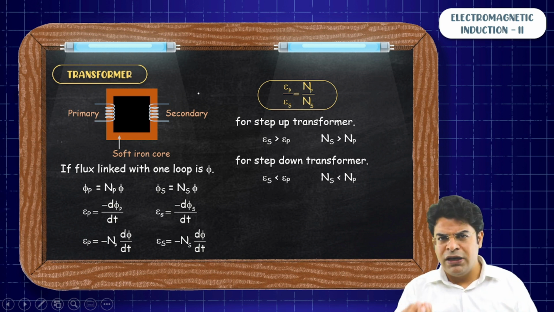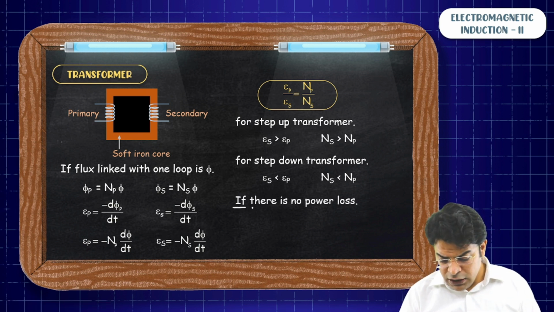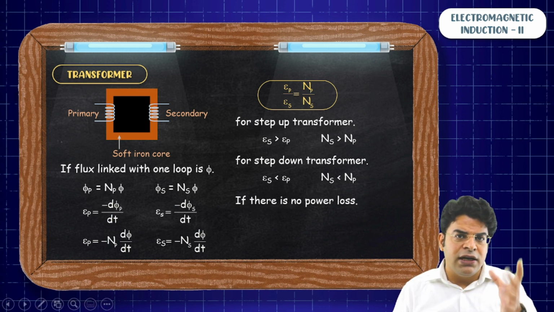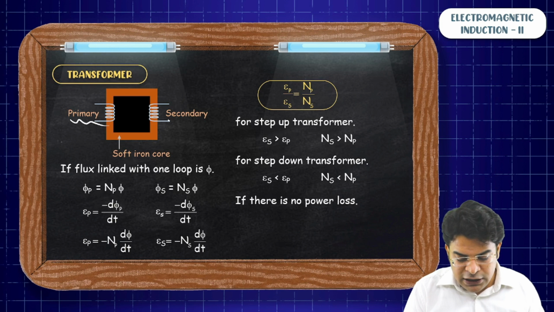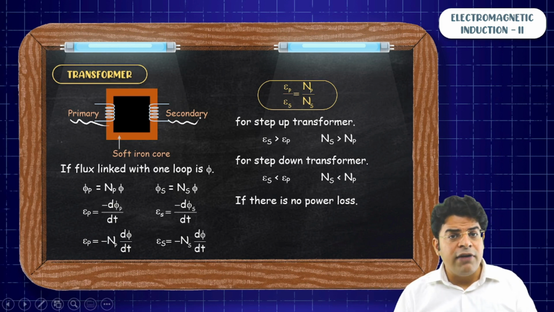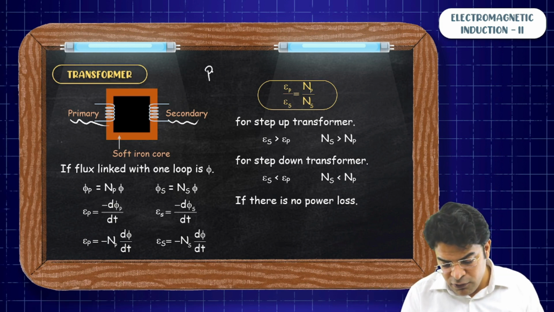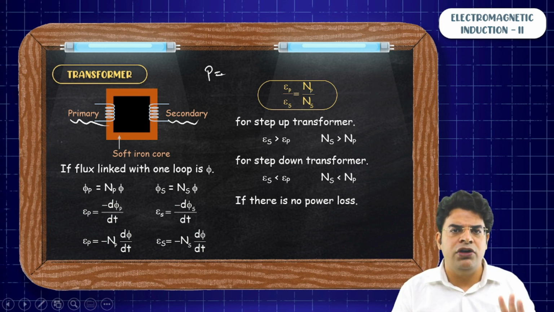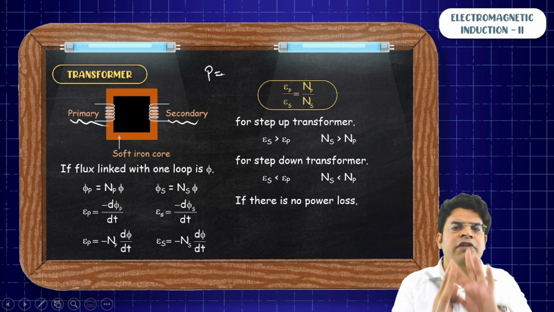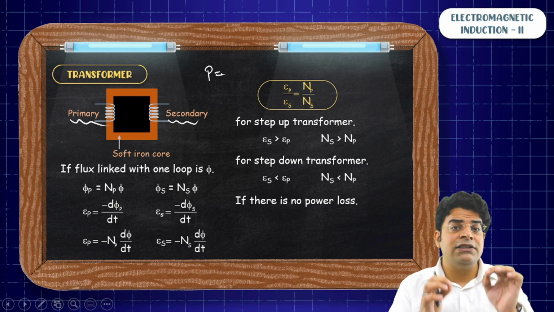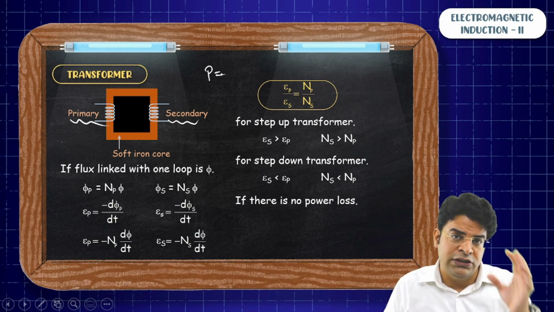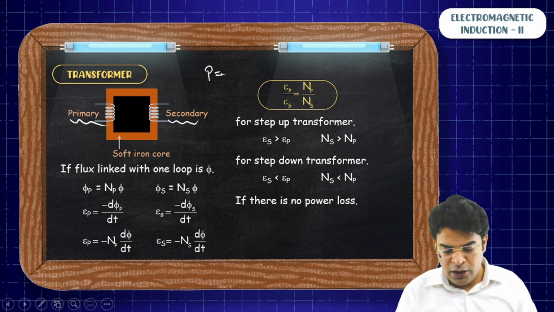Now beta, one last thing here. If there is no power loss, then understand that the input power has to be equal to output power. And while teaching you power, I said that for the entire course of electrodynamics, every time I say power, do not think of I square R, do not think of V square upon R, because that doesn't work everywhere. I square R and V square upon R work only for resistor. Whenever you have to think of power, now better think of IV.